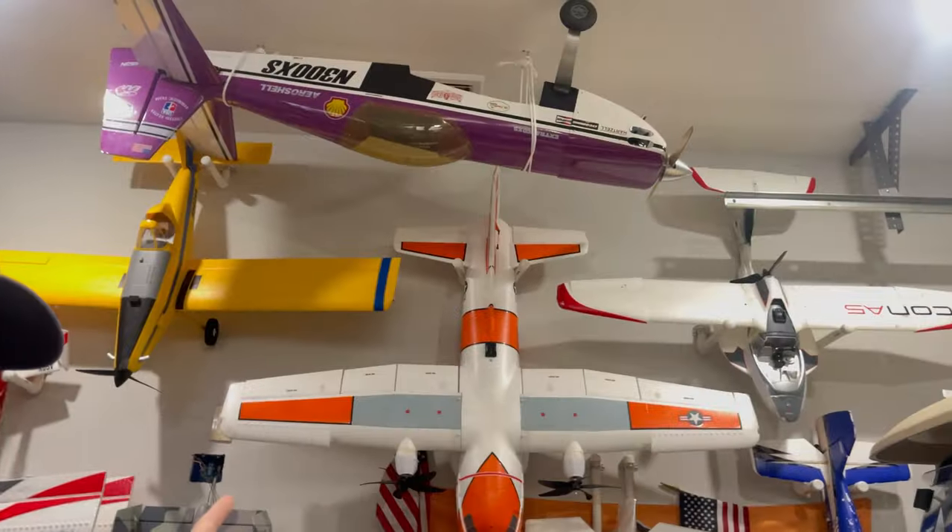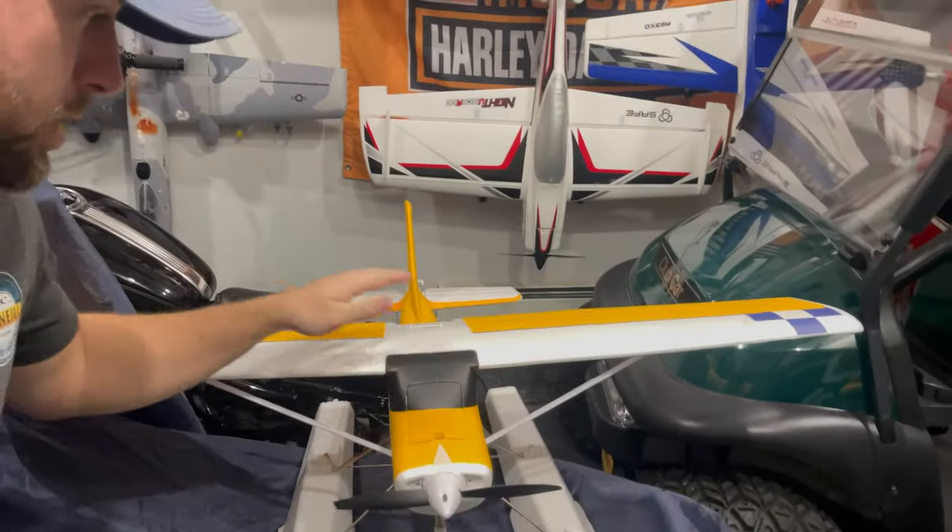Welcome back everybody, Garage RC here. Today I'm going over how to turn any plane into a beginner plane. You're probably not going to want to turn that giant stunt plane into a beginner plane, but if you love something like an F-18 or A-10, you don't always have to fly a high-wing trainer like back in the day. Technology now allows people to fly with a six-axis gyro. A lot of people are against that, saying it doesn't teach you how to fly — I disagree. It teaches you all the basic dynamics of flying with a safe zone.